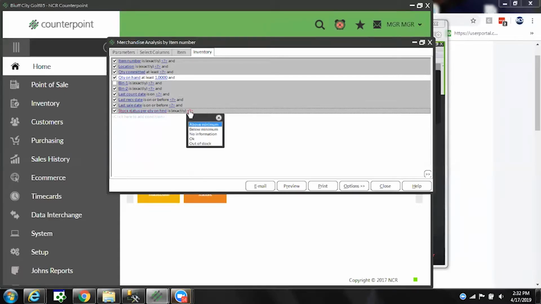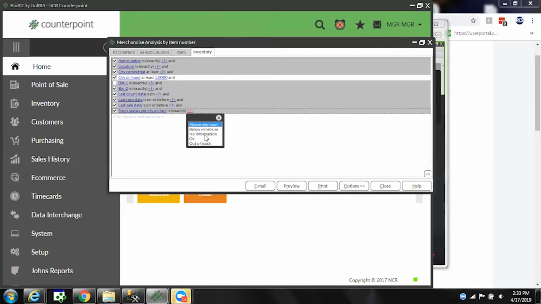But with a stock status, there's actually a typo in here from NCR, or something is incorrect. Stock status compares what our current quantity on hand is versus our min quantity and our max quantity. So if we have 0 on hand, we're out of stock. If we're between our min quantity and our max quantity, we're okay.